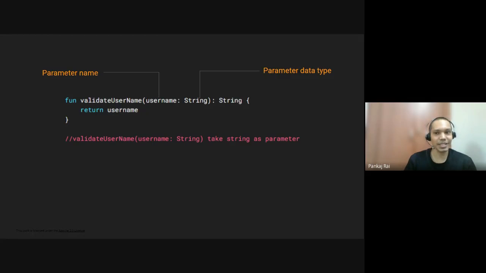Username is not a data type. Username is a parameter, and it is parameter colon data type. Finally, colon String for this function is a return type of string. And now we have a single return statement. Now, before I show the Kotlin way of optimizing it further for a single line return, can anyone say how we can even further optimize this?